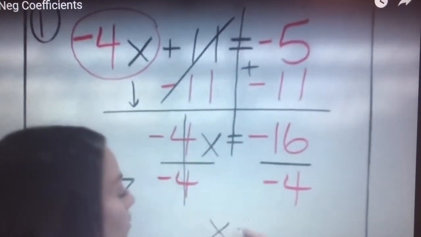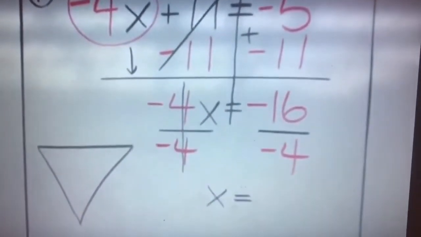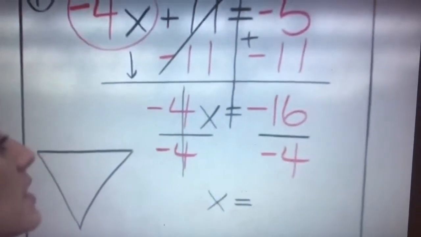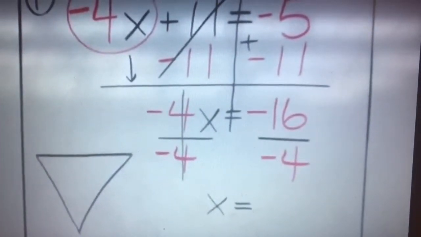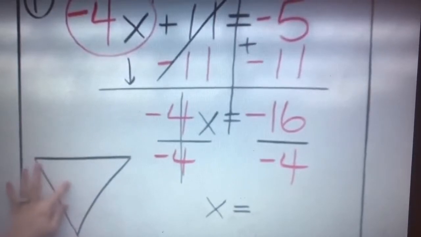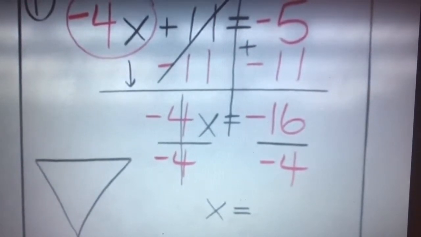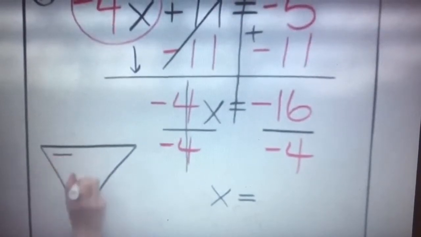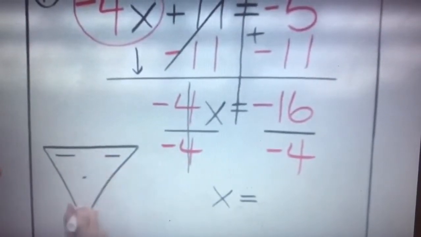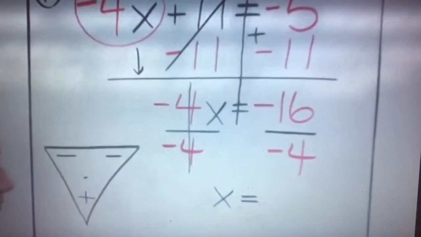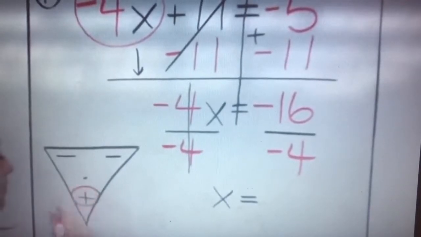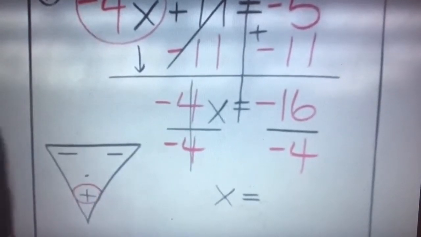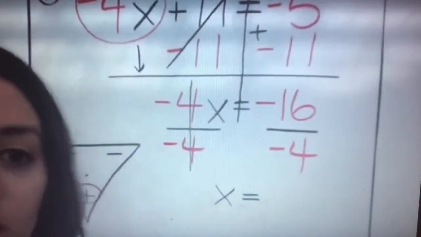Now let's find out what is x. So this says negative 16 divided by negative 4. We are dividing integers, so we're going to use Bob's cousin. And he says to you, draw this. He says, a negative divided by a negative is positive. Circle that positive mouth. Positive.